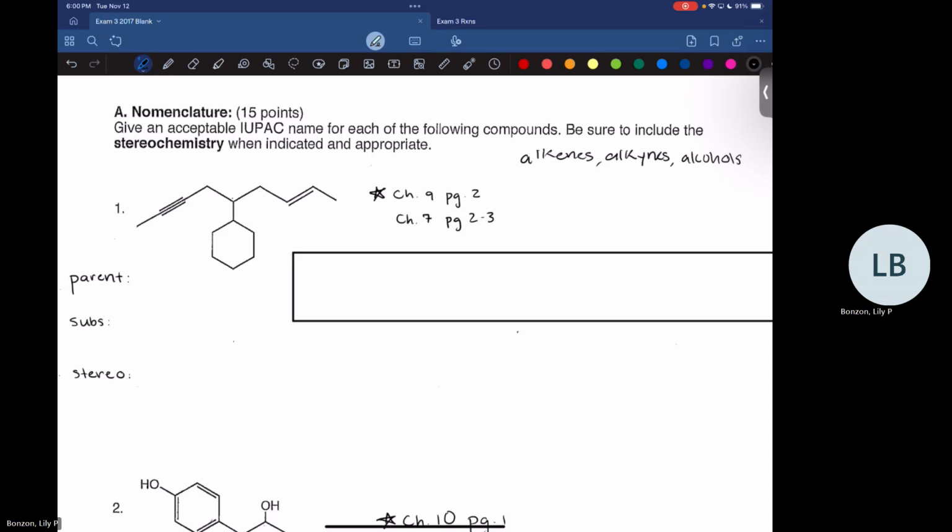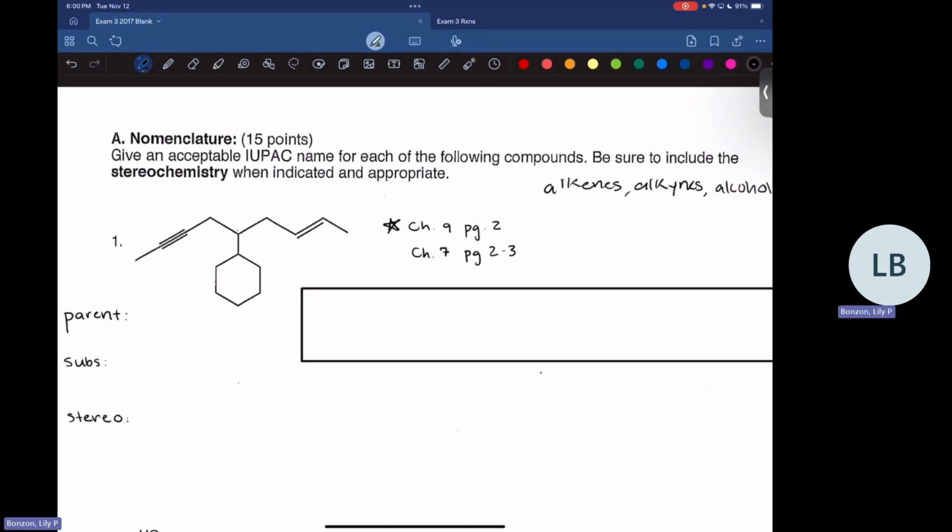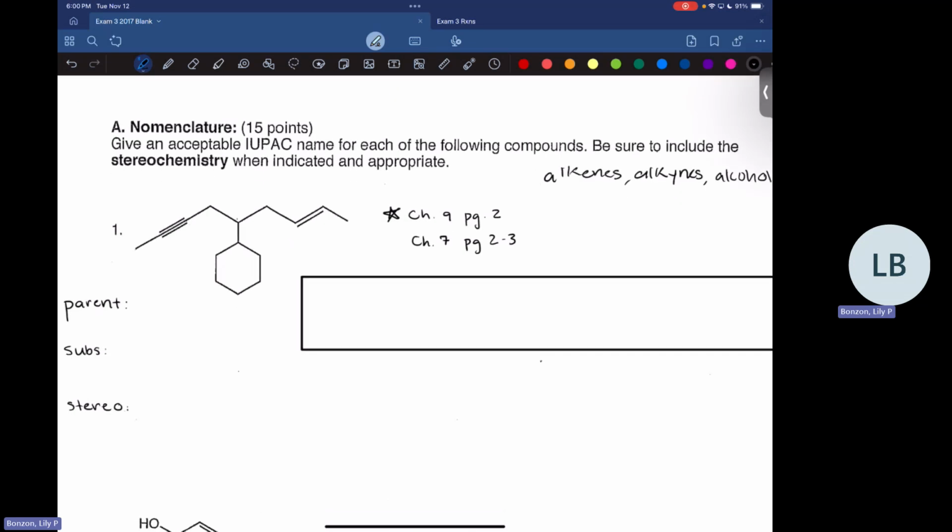So getting started, we have this linear chain with a couple of double bond and triple bond, and then we have a cyclohexyl group. So the cyclohexyl group doesn't have anything on it, so we're going to go with the chain that has the double and triple bond in it. So we're just going to start numbering. I'm just going to start from left to right. So 1, 2, 3, 4, 5, 6, 7, 8, 9. And then going the other way, 3, 4, 5, 7.